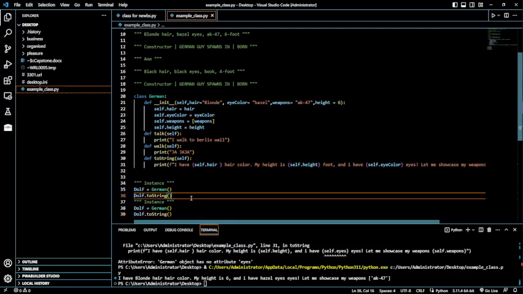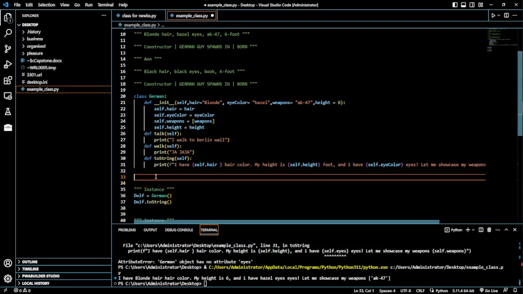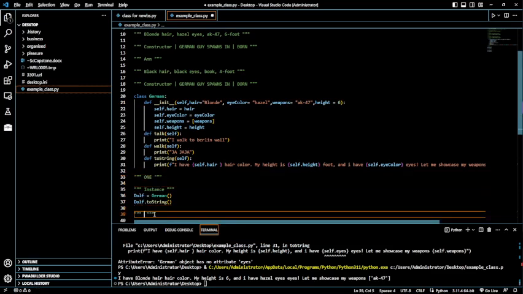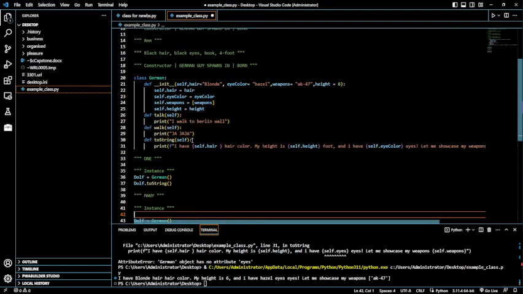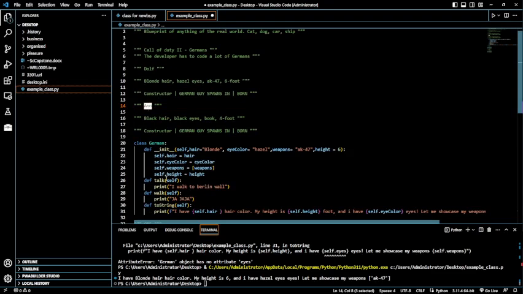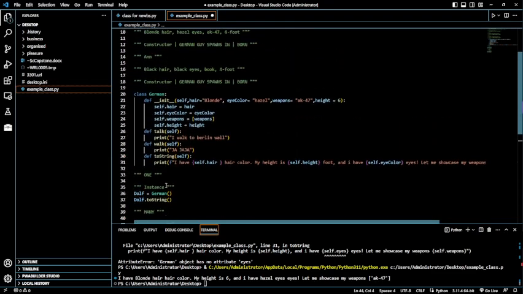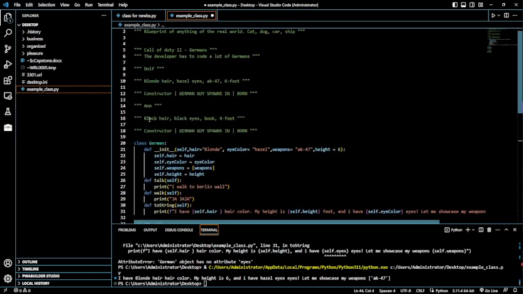Now, if you make one thing, you can make many easily. So now we want to make the second person, Anne, right? We want to pass in black hair.